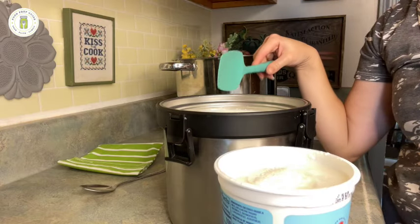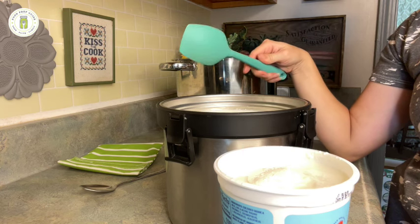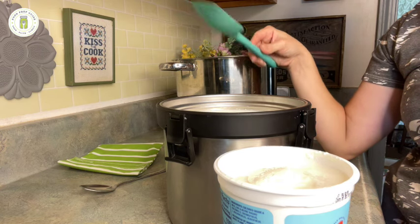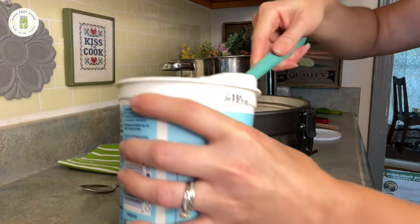But once you make your batch of yogurt, as long as you save about a 1/4 cup, 3 tablespoons, of your yogurt, you can use that to continue starting your next batch. And as long as you continue saving that 3 tablespoons or a 1/4 cup worth, you won't have to buy it again.